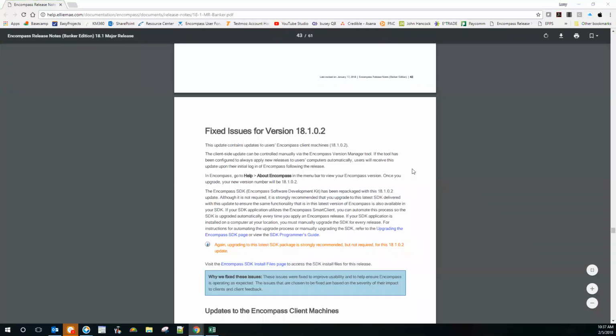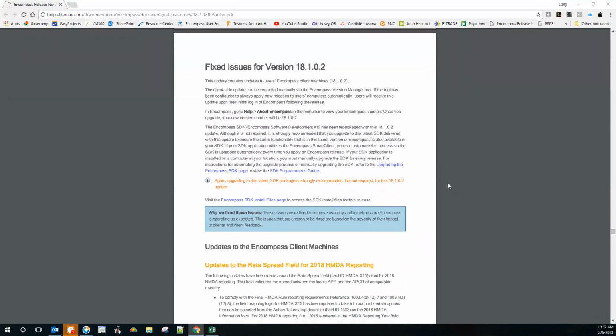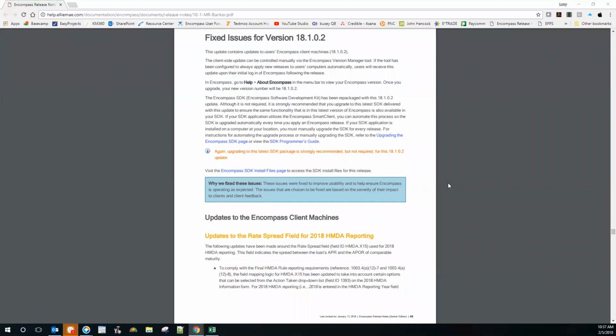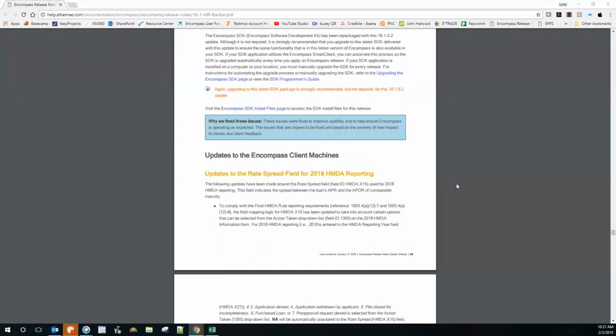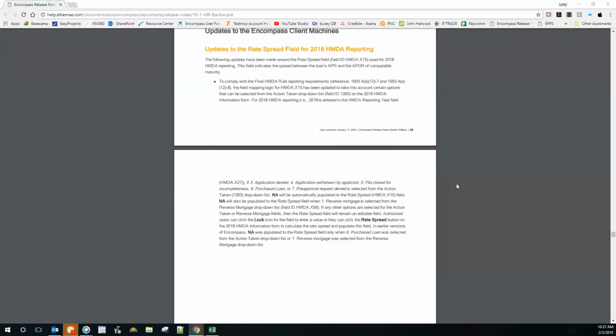Some of the client side updates: we should be on 18.1.0.3 as you're listening to this. If you were to look back at .2, Ellie's describing things that they updated in those small updates, those hot fixes, specific to the 2018 HMDA reporting fields with the rate spread.